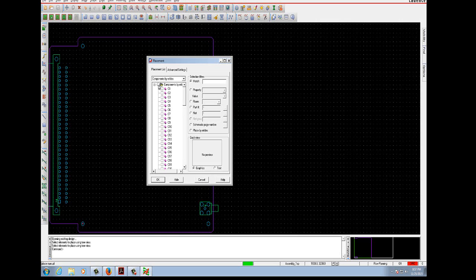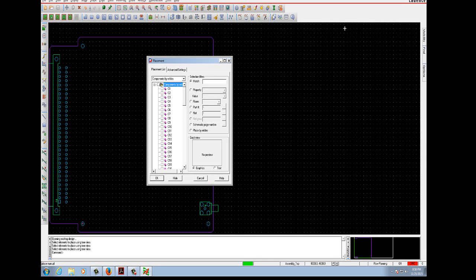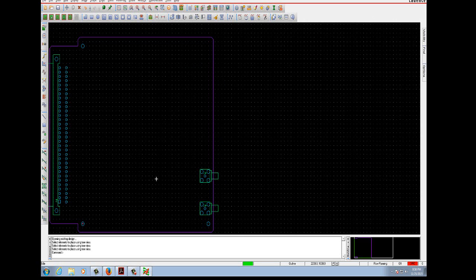Go to place manually. You can see the components placed. Here are the components by room. Click OK to close the window.